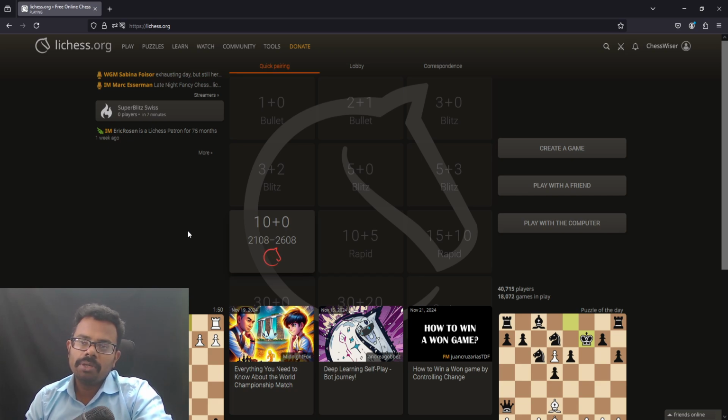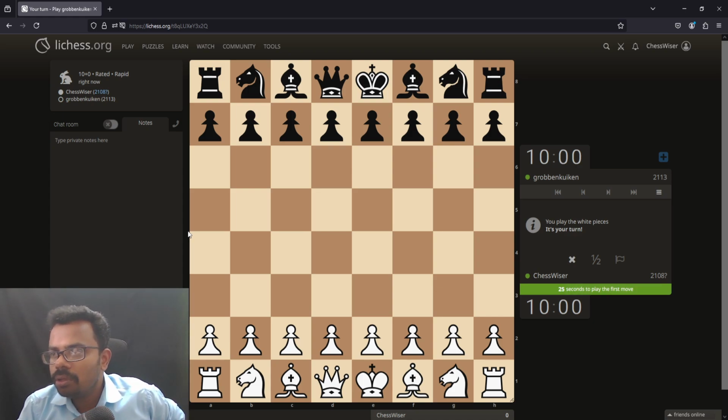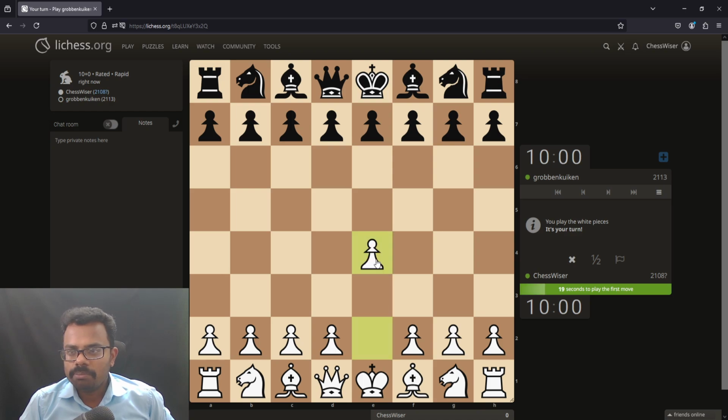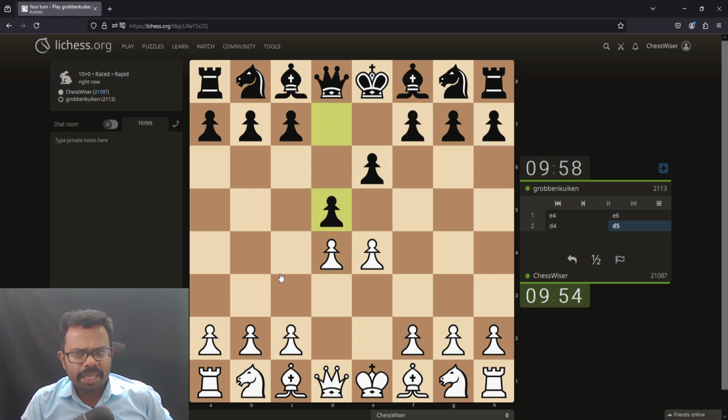Once the game comes, I think straight away we got some pairing. Okay, whatever. We'll start with e4. I'm basically an e4 player, so I'll go with e4. Okay, he plays the French defense. Usually I'll play the advanced variation of the French. We'll keep playing the French advance, and let me put the pawn on e5.